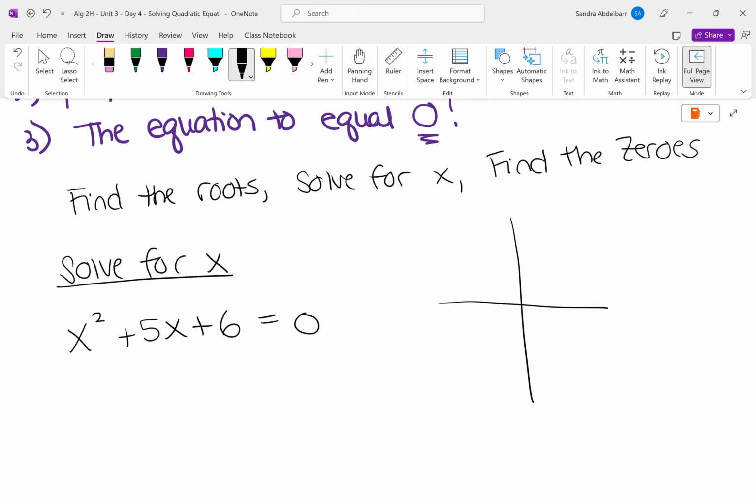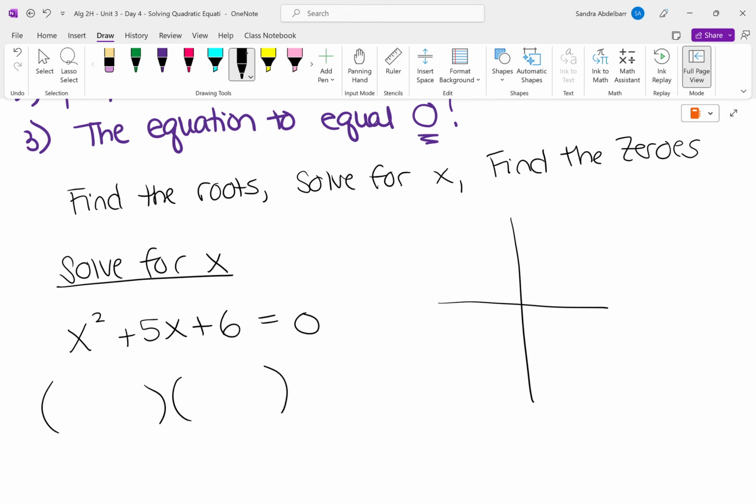But basically this is a parabola. And when we're solving for x, or we're finding the roots, or we're finding the zeros, really what I'm doing is giving you a parabola and asking you, where in the graph of this parabola are we going to cross the x-axis? When is y 0, and at what number x? At what number x is y 0? That's really what I'm asking for. Where is this parabola crossing the x-axis? It's important for you to know that just so you realize what's actually going on in the background here.